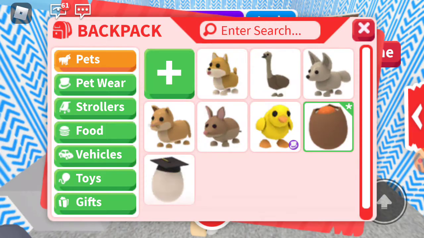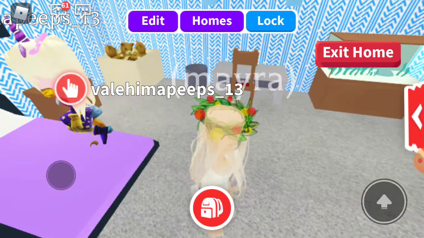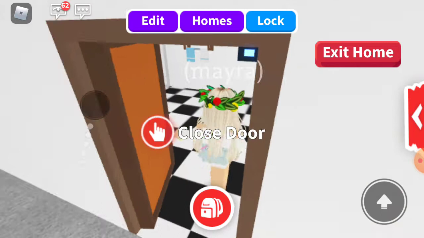And then this is my cracked egg. I haven't hatched it yet. And the starter egg, which I have not even started to hatch. I had that egg. This is how Vanilla hatched. Myra bought the cracked egg for me, but then she traded me for the Bieber. So I got the Bieber, then I traded my egg. Okay, so yeah.